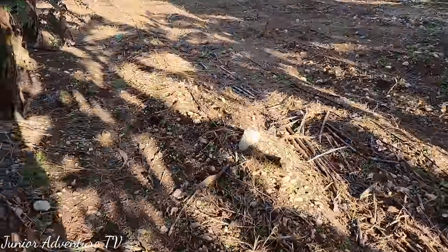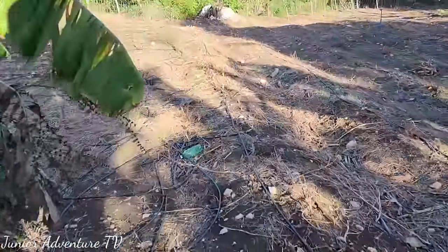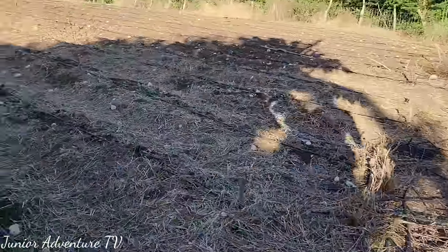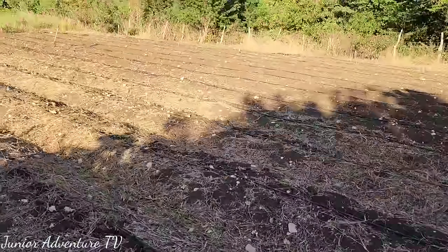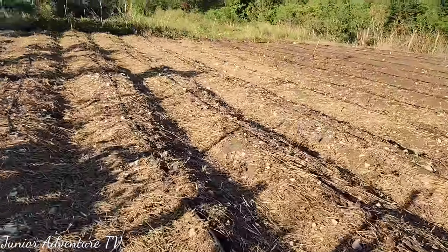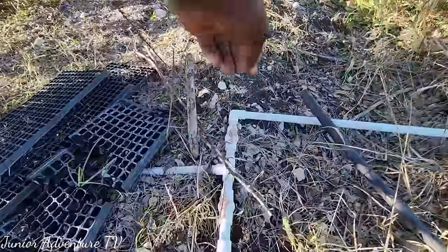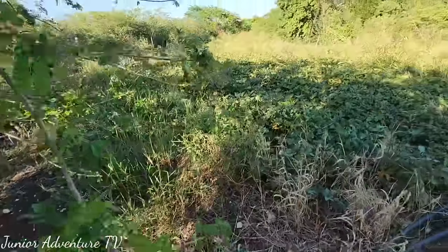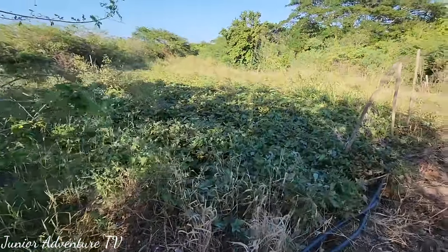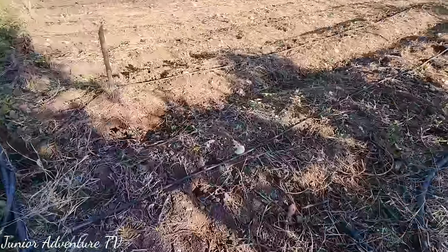So let's go down here. So guys, I'll turn off the next one. I want all the chemical to come one place only, in the area with the cucumber plants, you know. All right guys, so we reach here now. Turn off water from this side. We don't want it to go over there, so some potato there, so you know that in here, the cucumber we are focused on.